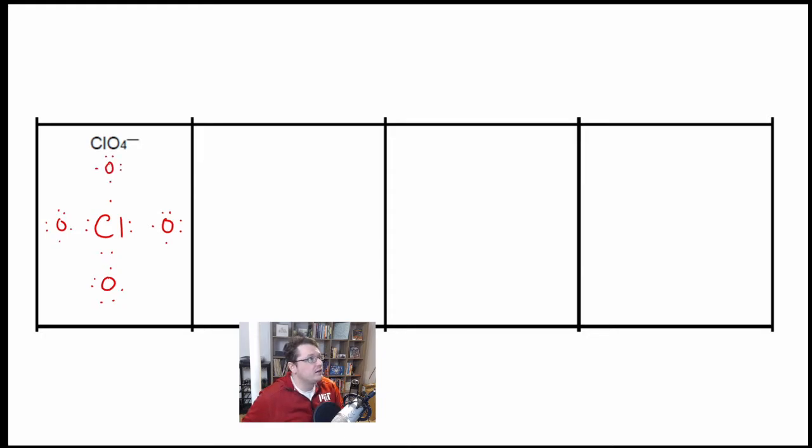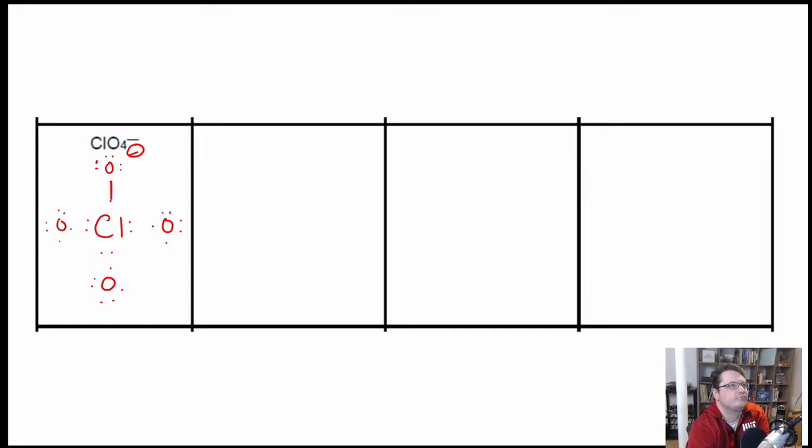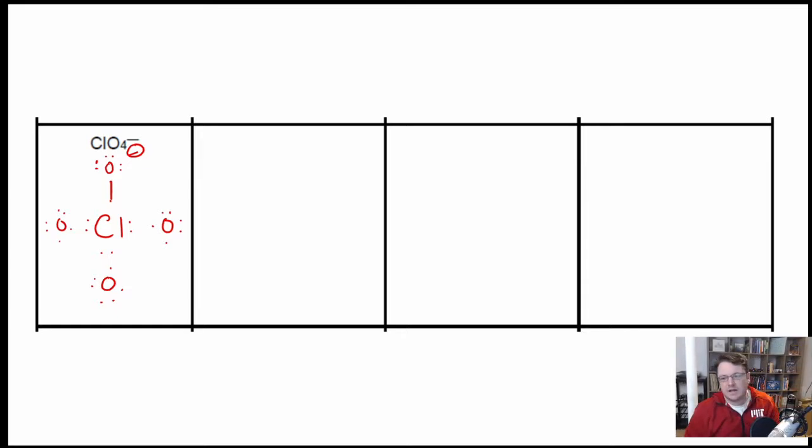We have one extra electron, right? So I'm going to put that on one of the peripheral atoms, the most electronegative one. There's 4 of them, so I'm just going to put it on this one right here because it's going to make my life slightly easier. Now there's one unpaired electron on that oxygen that has a formal negative charge, and the chlorine has that one unpaired electron. So those two can combine, join forces, and form a single sigma bond.